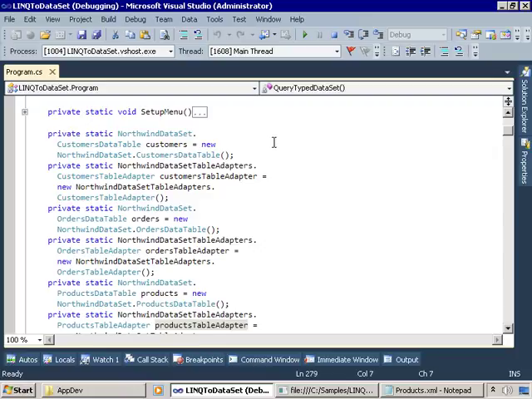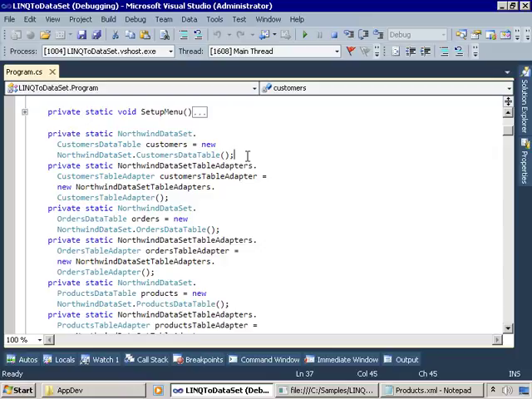And customersTableAdapter represents the customers table adapter we just looked at, which is in NorthwindDataSetTableAdapters. So I can get an instance of NorthwindDataSetTableAdapters.CustomersTableAdapter, and that is how I work with the customers table adapter in code. Then I have similar variables for each data table and each table adapter.